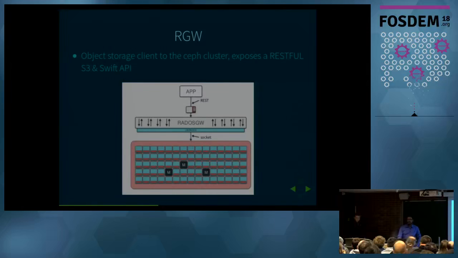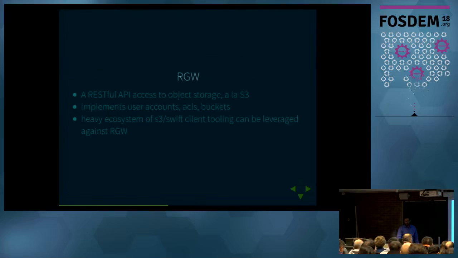Okay, so I'm here to talk about the Rados Gateway, the object storage component of Ceph, and how it ties into Elasticsearch. So a bit about Rados Gateway. This is the object storage client to the Ceph cluster. By client, I mean it's a librados client to the Ceph cluster. So it basically translates your HTTP requests to librados requests. And librados does all the intelligent placing of data based on your storage policies and everything like that. So it's basically RESTful API access to the Ceph cluster.